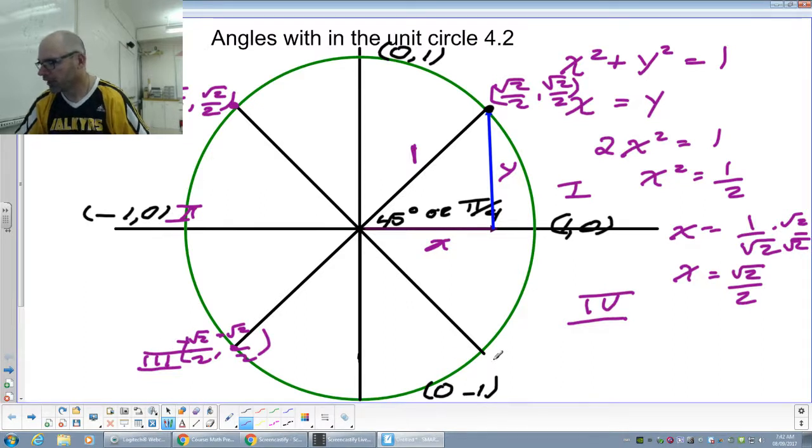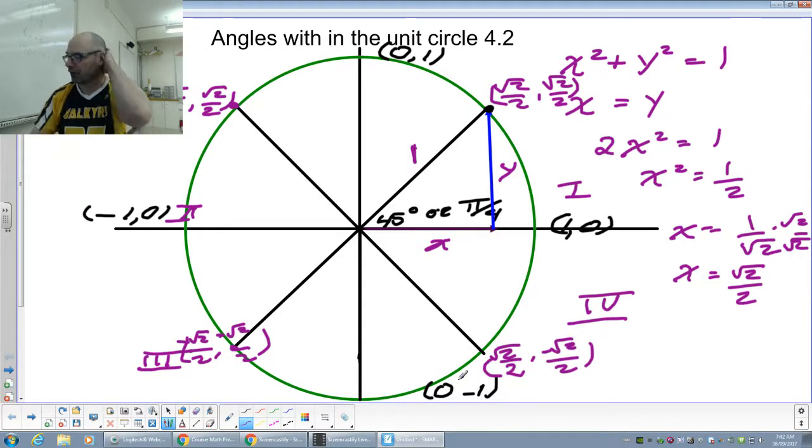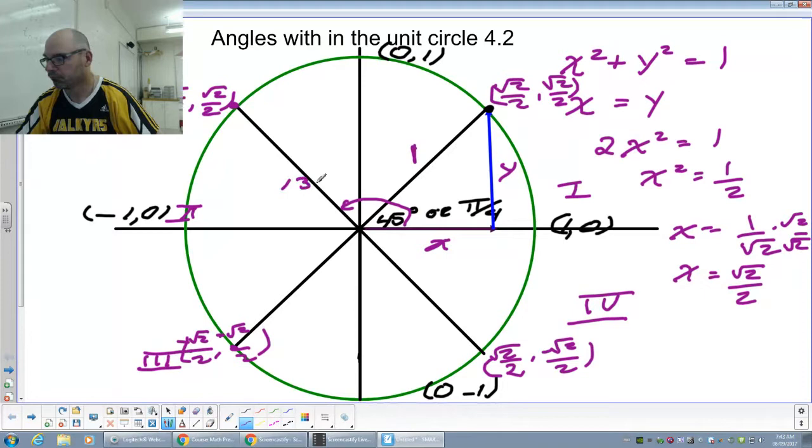And then this one's going to have a positive x and a negative y. Same reference angle for all of those, 45 degrees. Okay, so now this would actually not be 45 degrees as a standard angle, just a 45-degree reference angle. So 90 and 45 is 135 degrees, but a reference angle of 45.